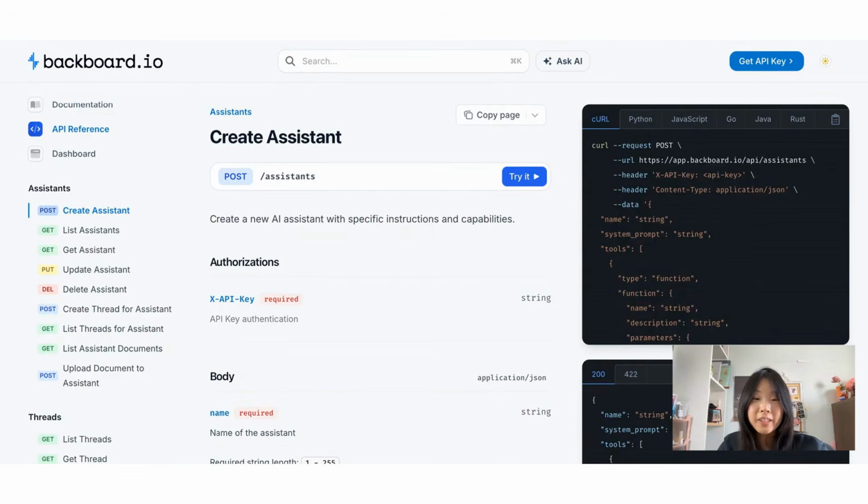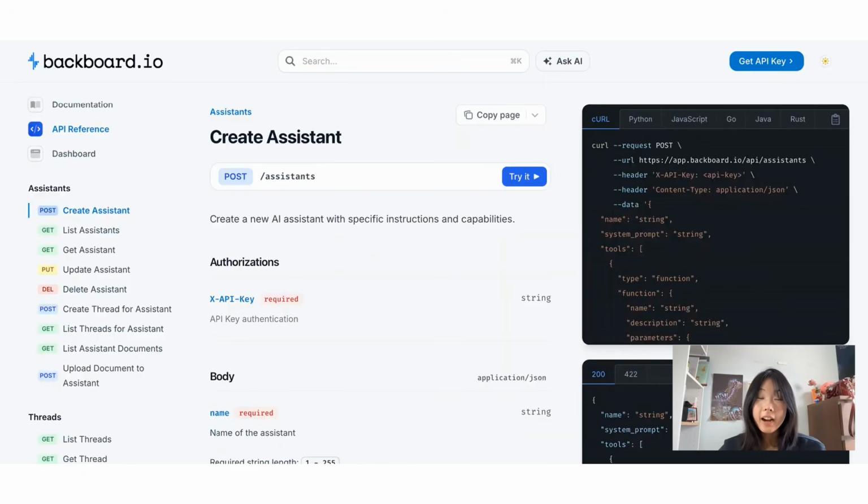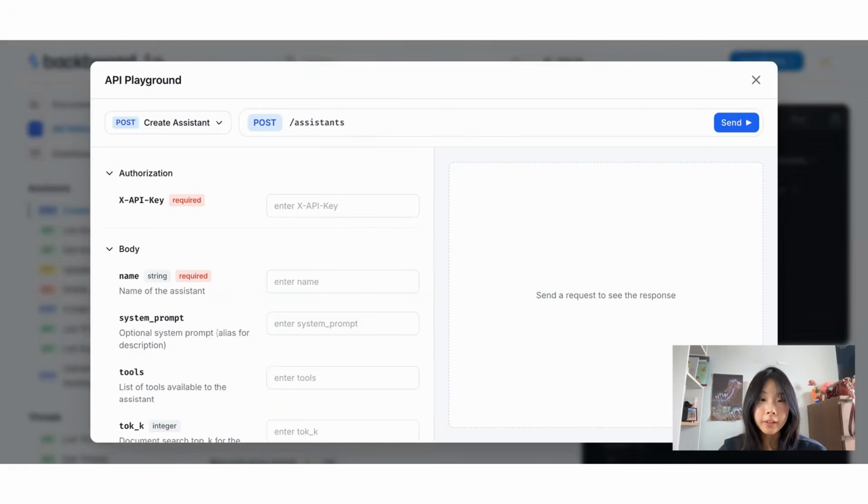And this is really useful because Backboard's built a mini testing environment directly inside the docs. And it's really convenient because we can test everything right here from our browser. And now we can create our assistant. Our assistant's really useful because we can give it specific prompt instructions and capabilities, therefore making it much more personalized to our own situation, and also allows us to upload documents so that it can remember those for later chats.